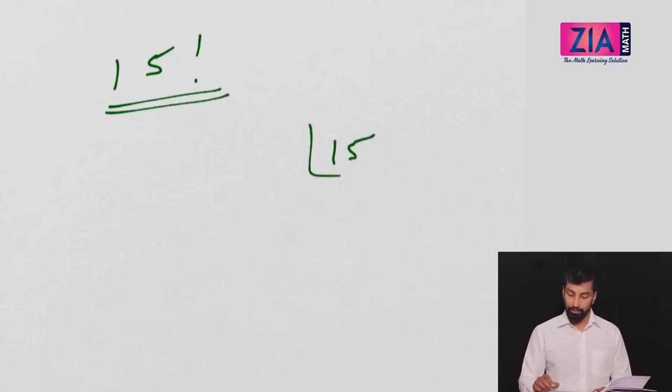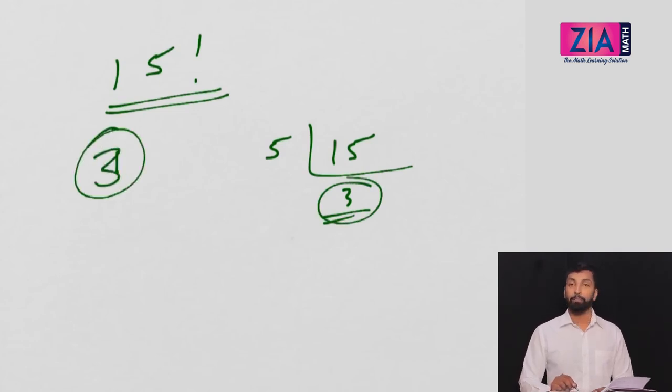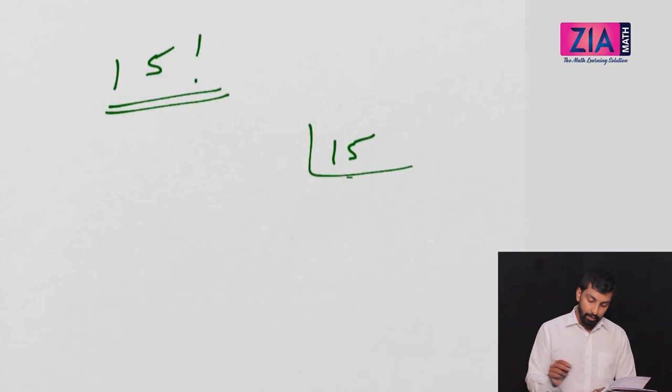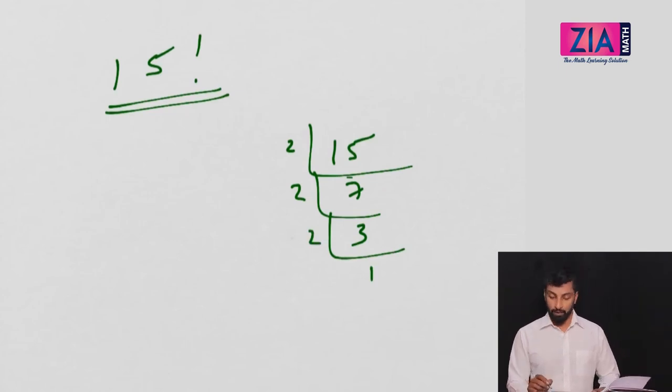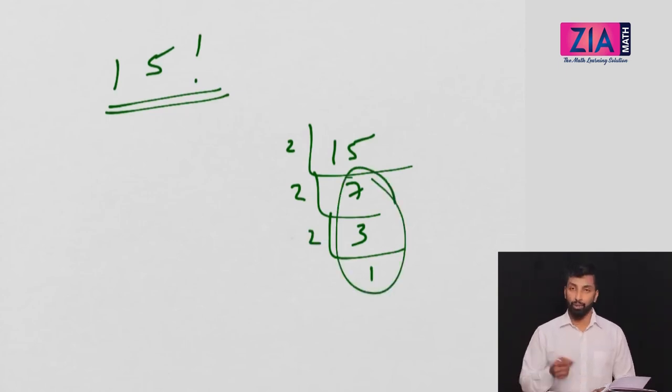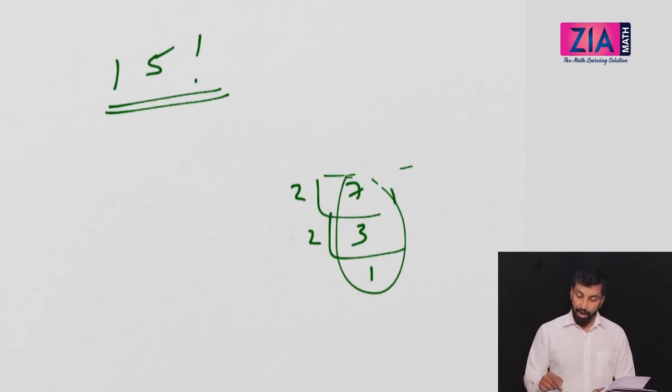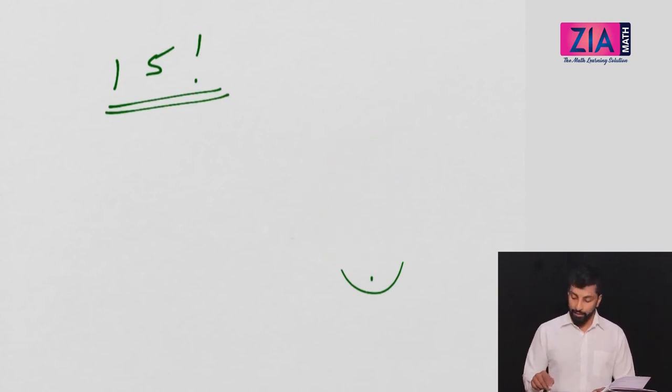You can directly find just like this, right? So 5, you get 3. So how many zeros will be there? 3 zeros will be there, because twos anyway will be more than this 3, right? Because 2 if you find, you get 7, again 2, that will be 3, again 2, that will be 1. So if you add, it is actually 11. So twos anyway not required. We will take only 3 twos, right? Rest of the twos are useless, so we just need to find number of fives.